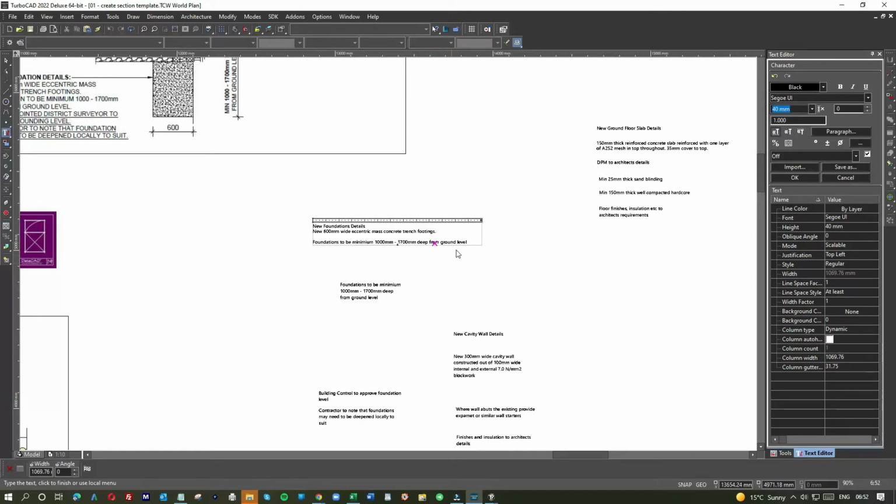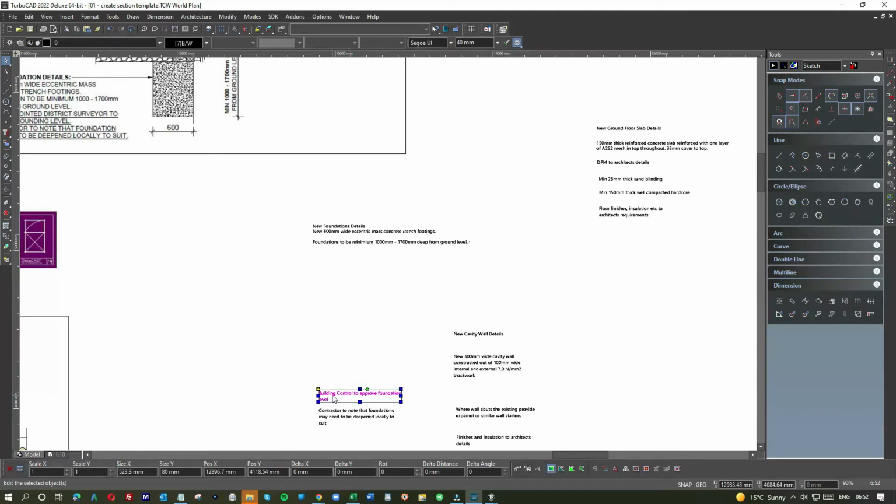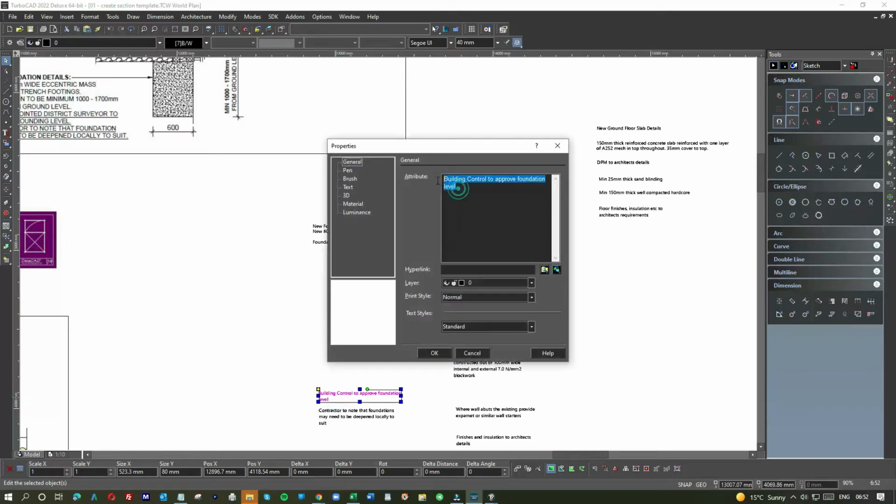Right. Ground level. So, building contracted, no, yeah, okay. These were done in just text rather than multi-text, so I put a dot in there.